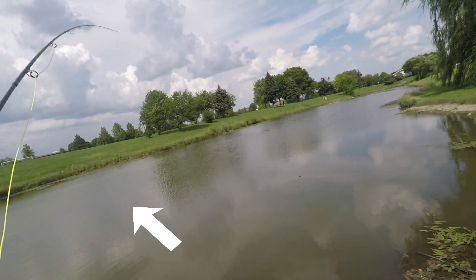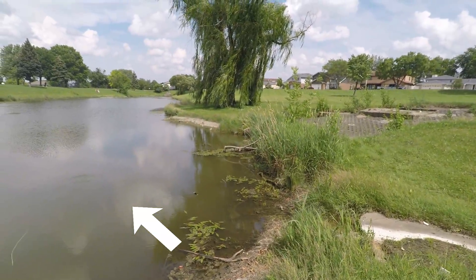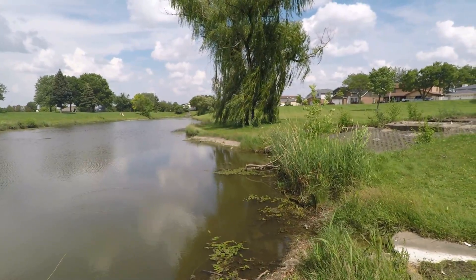Basically don't scare them. See the bubbles, hopefully deliver the fly in the right way, and get as close as you can. The water was really dirty but I hope you guys enjoyed that last video and this how-to. If you have any questions just leave them in the comments.